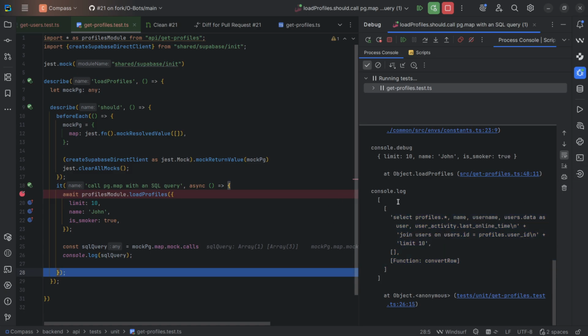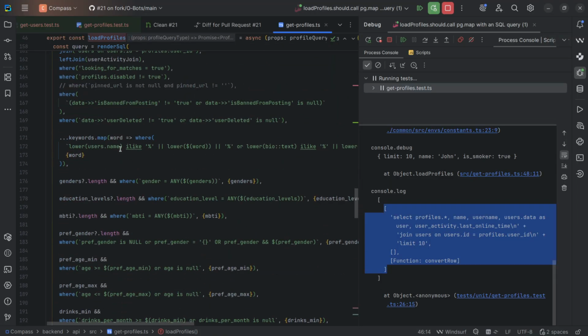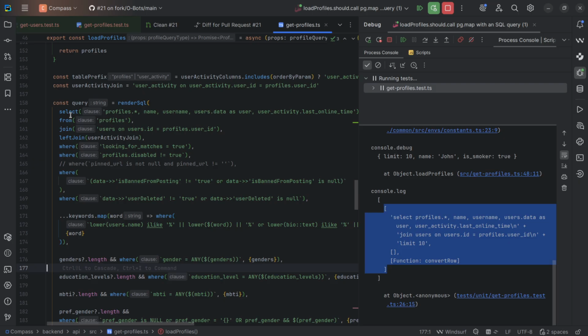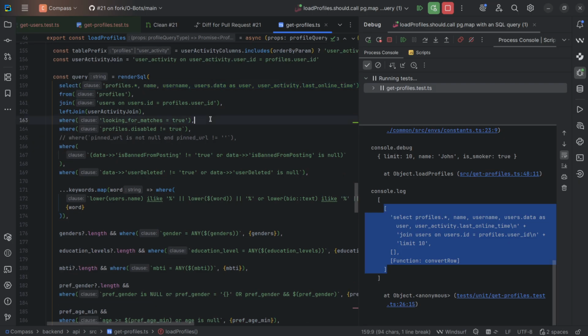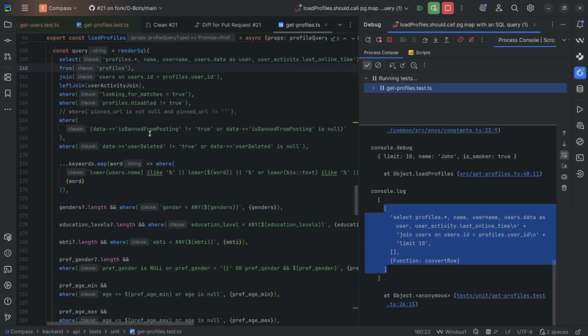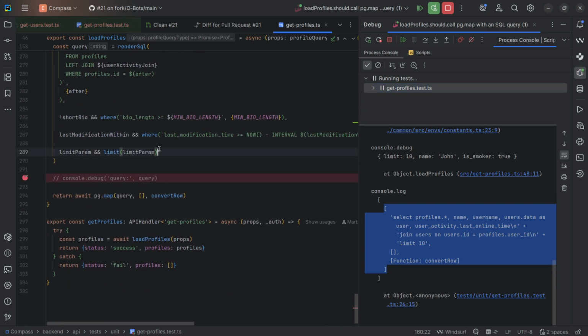So basically there is an issue in how each line is created in the query here, and most specifically here we see that the select line is correct, that the join line is correct, and the limit is correct. So the limit is at the end, I guess, and the limit is correct.